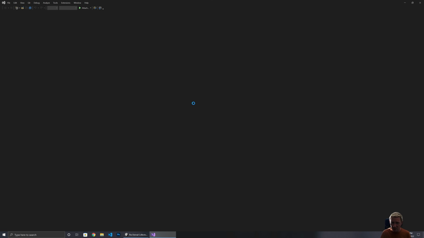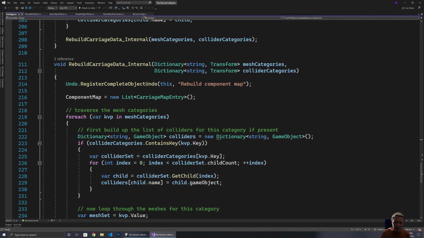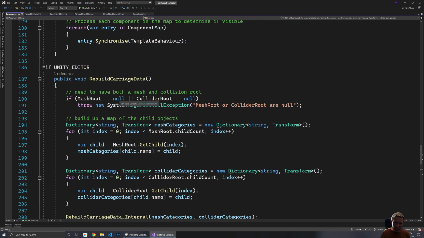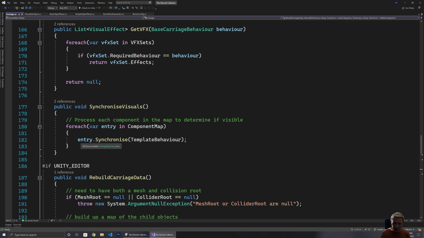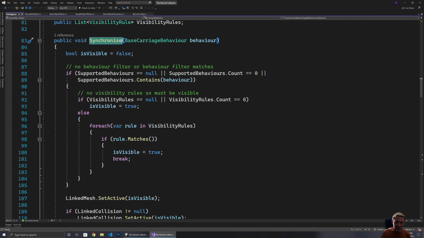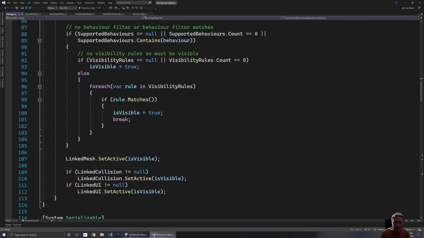But then how it actually determines it is it goes through, it looks for and checks, okay, well, what ones are actually going to be visible. So we've got the rebuild data entry there, but in terms of then determining if they're visible, it does this synchronize. What synchronize is going to do is check the behaviors. So if the supported behaviors don't match, then nothing is going to be visible. If they do match, then it's going to go and check.